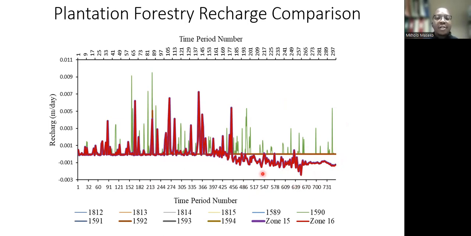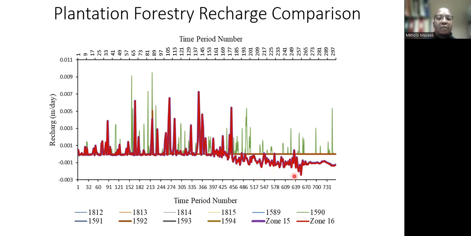The negative recharge values indicate groundwater suction by forestry plantations. This was accounted for in the previous modeling approach which utilized the groundwater subroutine in the ACRU model, which was able to capture how forestry plantations were drawing up water from the intermediate store and the groundwater fringe. Whereas with our model we were not able to capture this as well. However, there is no conclusive approach as to which method to provide recharge is correct, as we were mainly focusing on getting the spatial distribution of recharge correctly in the model.